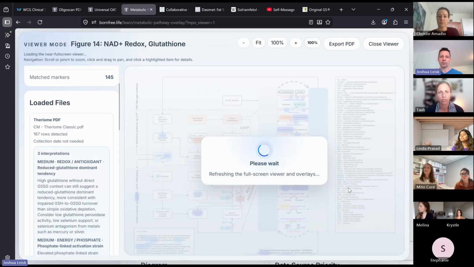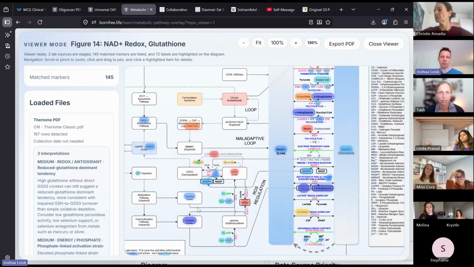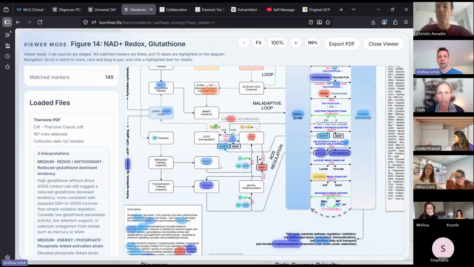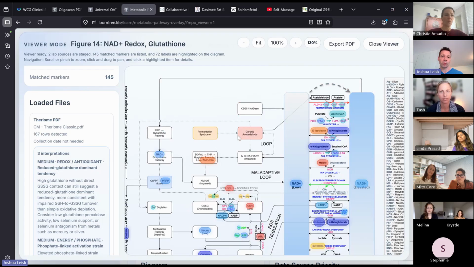This is figure 14 from the disease modeling page, and what it represents is essentially the NAD redox, the mitochondrial metabolism, the inputs coming from the methylation pathway and transsulfuration pathway, and what that means as far as glutathione metabolism is concerned. It shows why glutathione metabolism is so critical for the mitochondrial metabolism, but also for heavy metals and mycotoxins and various other things that are accumulating, and also what happens with the microbiome as part of the response in most patients when this cascade is present.